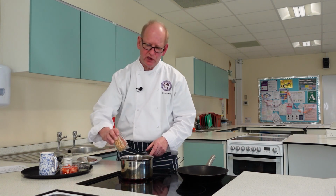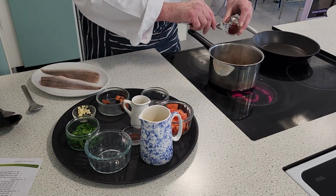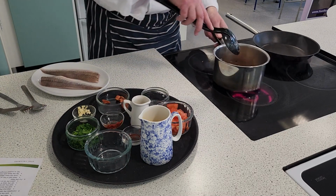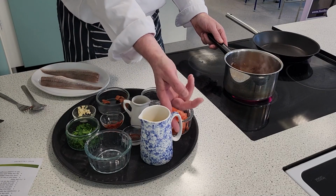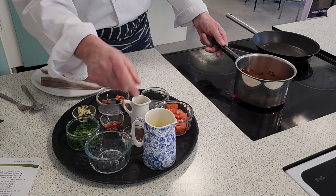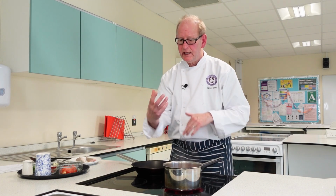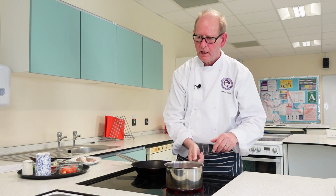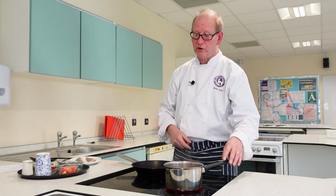Now we're going to pop in the chickpeas and the tomato puree. Give that a little stir around. And then in with our stock. That's it. So we're just going to bring that back up to temperature. So the chickpea stew is cooking away and it's going to reduce all those flavours from the chorizo coming out into the sauce. And we're just going to reduce that down and we'll finish it off by putting the tomatoes. The tomatoes don't need to go in now, otherwise they'll overcook and they'll be mush.